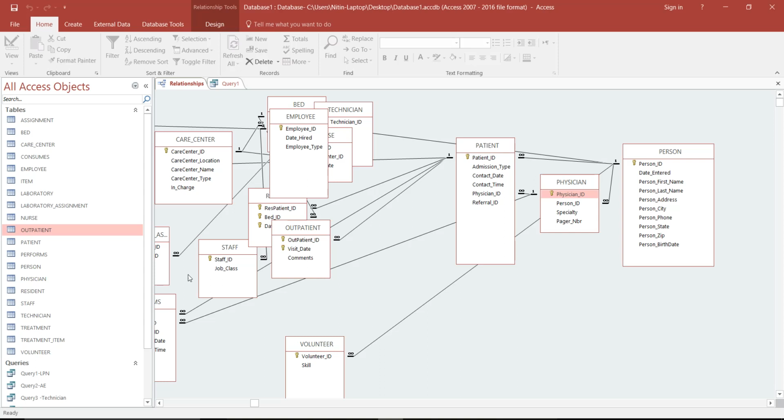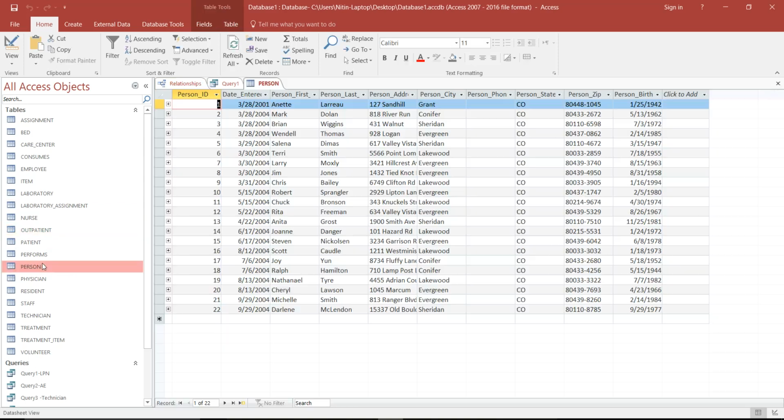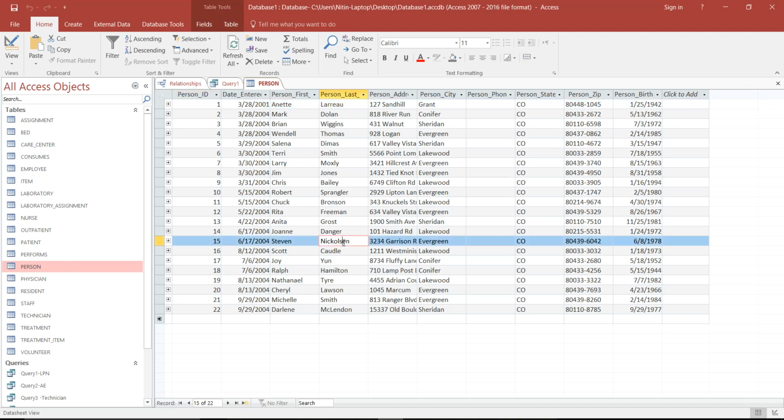So first, let me open person just to explain you this question. Here's Nicholson and his ID looks like is 15. Okay.